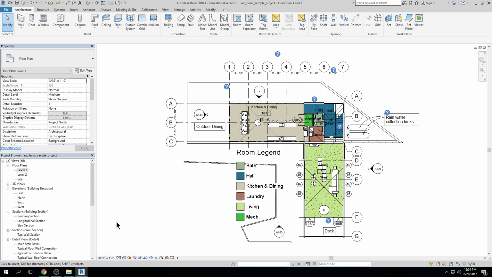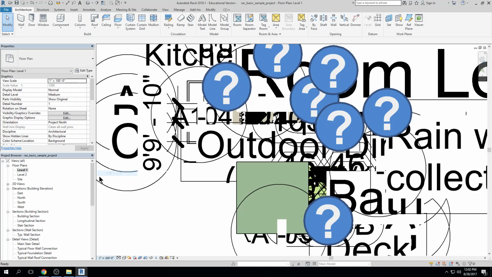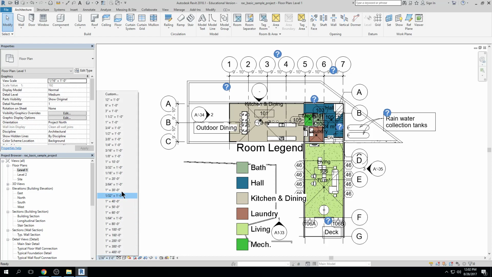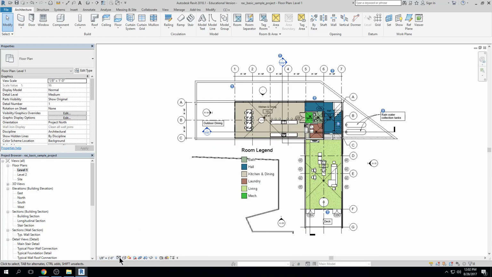Okay, so we'll change, I don't remember what it was, 1 to 100? It was, oh, it was the engineering, wasn't it? Let's see, I don't remember what it was. I don't think it's showing. Anyway, we'll leave it. Well, there we go, looks good enough. Okay, so I have scale.